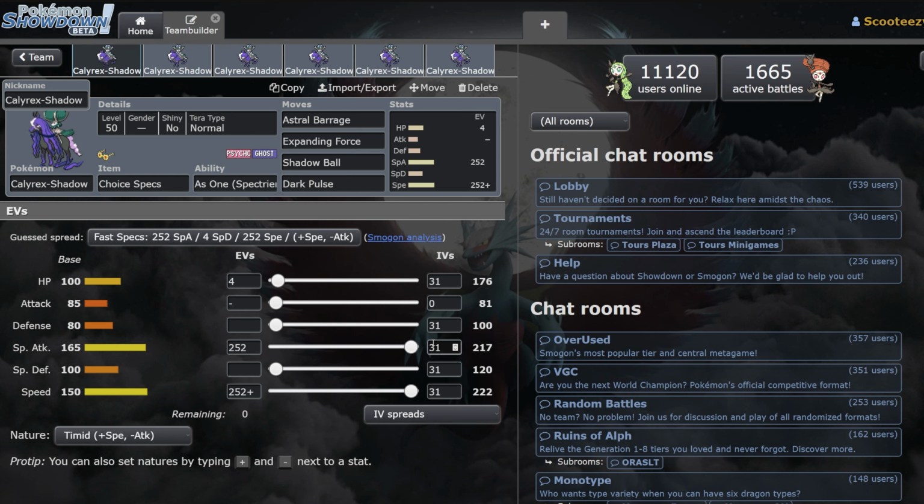But these are relatively simple, but I do think it kind of covers a lot of what Calyrex wants to do. So the first set I put up here is probably my favorite of the sets, honestly. This is just a pretty standard choice spec set here with Terra Normal. Essentially, Terra Normal is very good into the mirror.